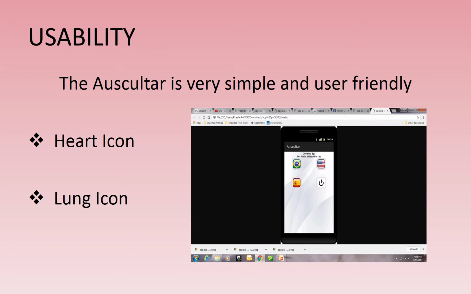This application is very simple and user-friendly. There are two pictures, one of a heart and one of a lung. The user can pick which sound to listen to and then read an explanation about it. While listening, the user can read the explanation about the sound and specifically the location the sound is coming from in either the heart or the lung. Each part, the heart and lung, has a list already entered that the user can scroll down and pick, or he or she can enter the specific sound name in the top search box.